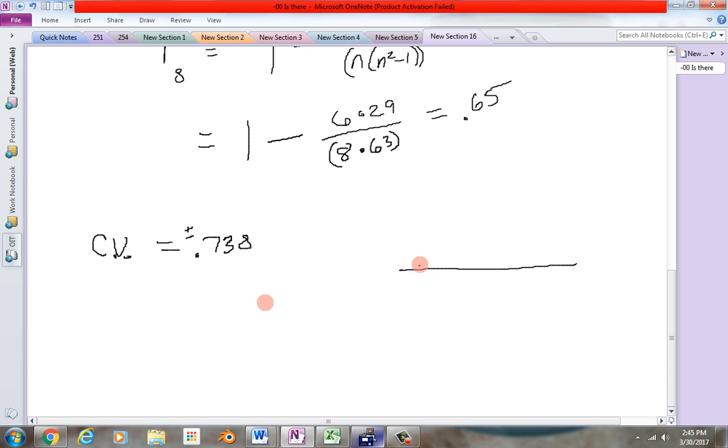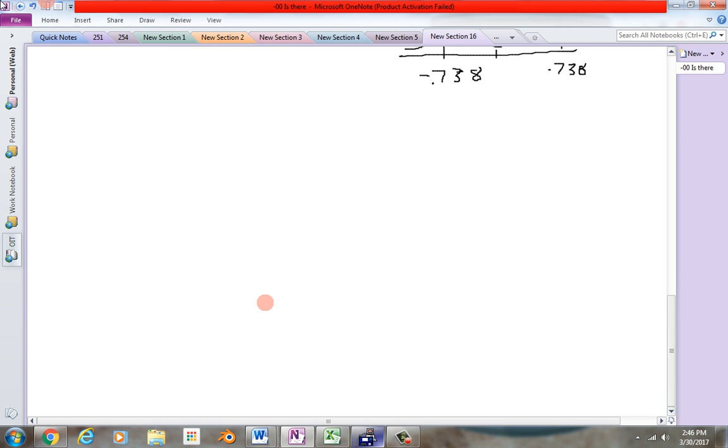The idea here is it's not a Z chart, but you can envision it like this in your head. 0.738, of course, zero is here, 0.738 over here, and we are in here. What does that mean? It means there's no significant relationship between my rankings and your rankings. So H naught is that rho equals 0, there's no relationship, versus it's not equal to 0, which means there is a relationship between our rankings.